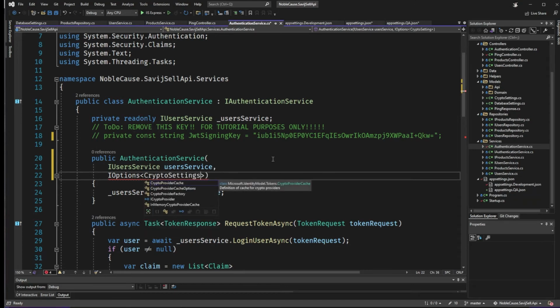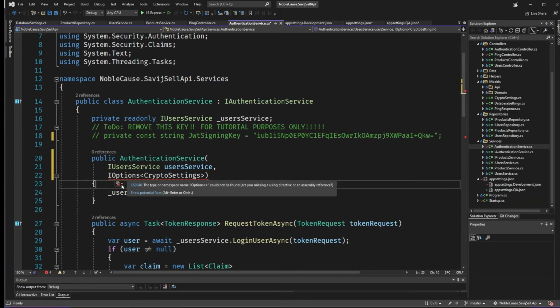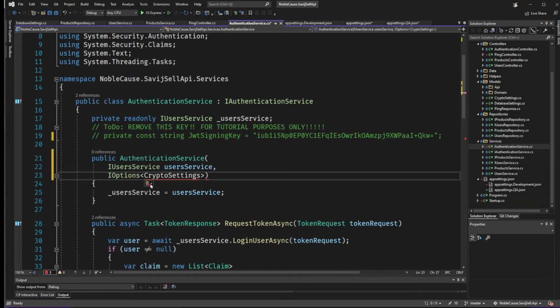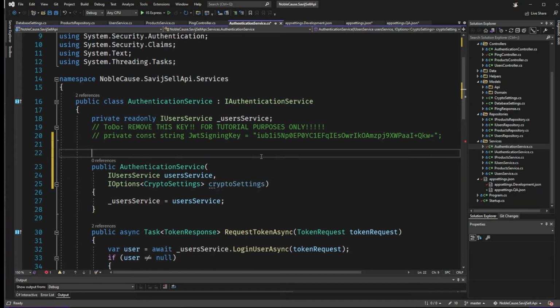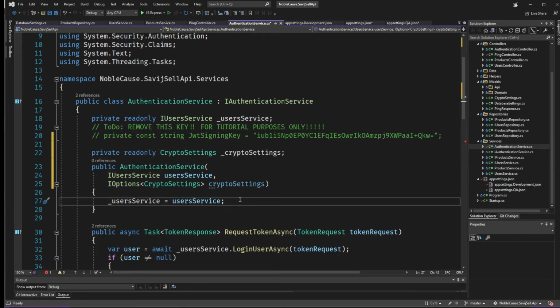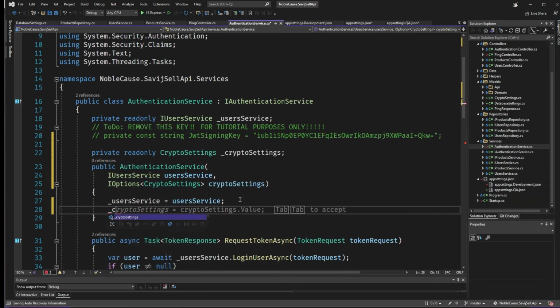IOptions of CryptoSettings. So we'll have to bring in IOptions, and we'll have to bring in our models. And that needs a name, so we'll call that cryptoSettings. So we're going to make a private readonly cryptoSettings, and then in here we just have to do cryptoSettings equals cryptoSettings.Value.